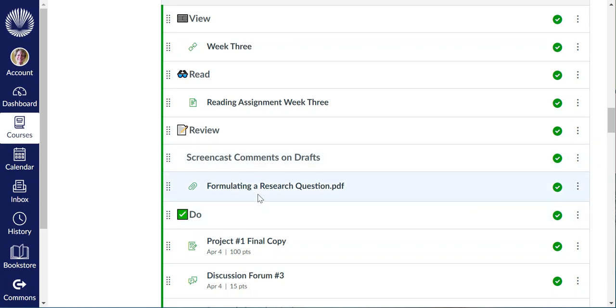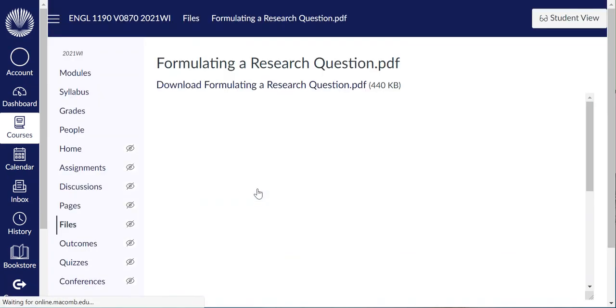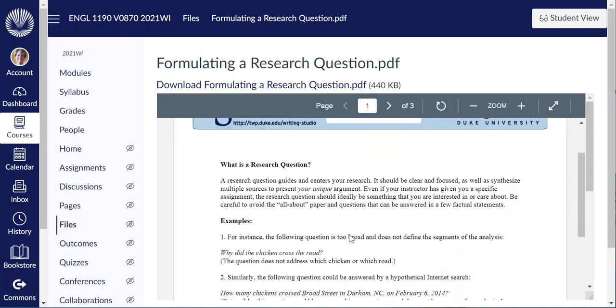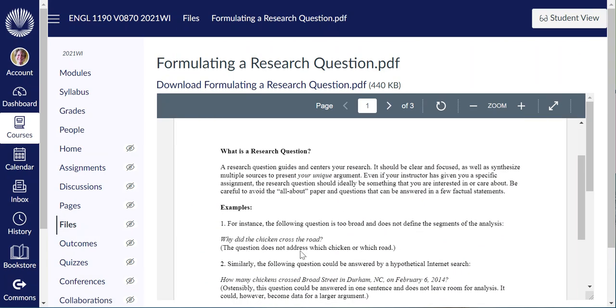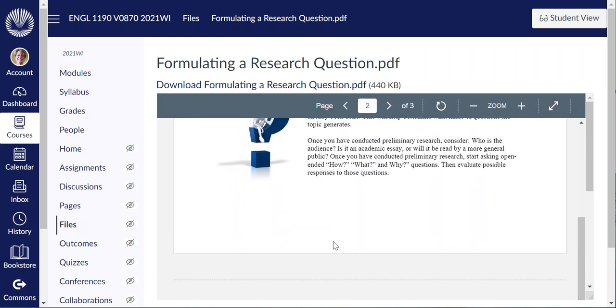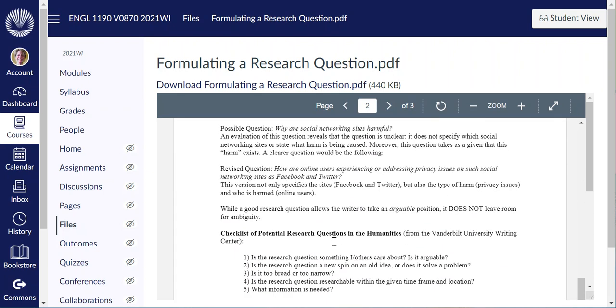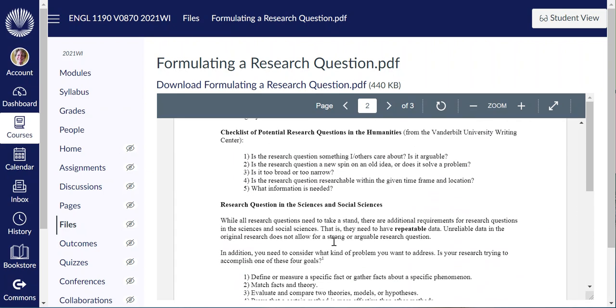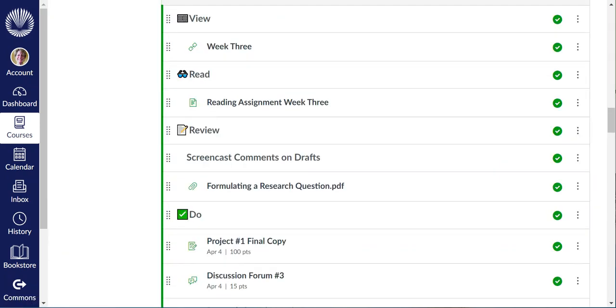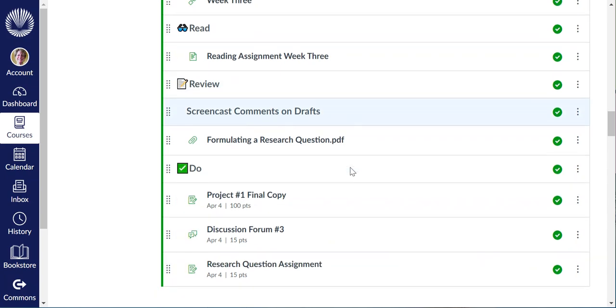All right, the other thing I want you to review is formulating a research question, because you're going to submit the driving question for this semester-long research project. So this gives you a little bit of information about how to not only form a question, but to fine-tune it, to make it more precise. And then it gives you some examples in different fields of study, for example, in the humanities or in the sciences and social sciences, but you're going to come up with one driving question that you're trying to basically solve or help others see the light on as you move through this research process this semester.